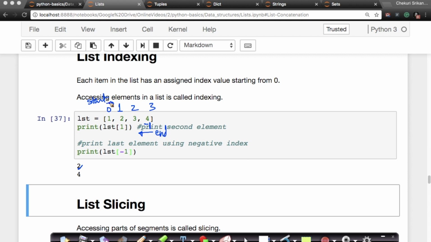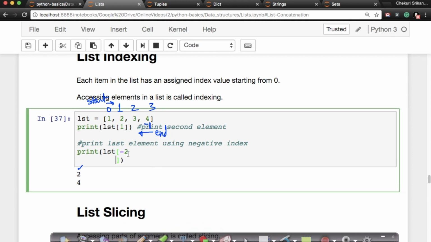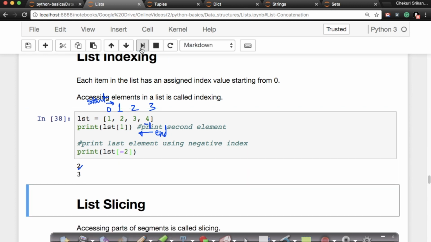Now let's see what happens if I do list -2. If I enter, I get my value of 3. So this is -1, this is -2, this is -3, and this is -4. I can index a list either using positive numbers going in the forward direction from start to end, or I can use negative numbers by starting from the end. Sometimes it's impossible to pick the last element or the second last element in the list. How do we do it? One way is to use negative numbers as indices. This is a simple, nice hack in Python, which is very useful in the real world.